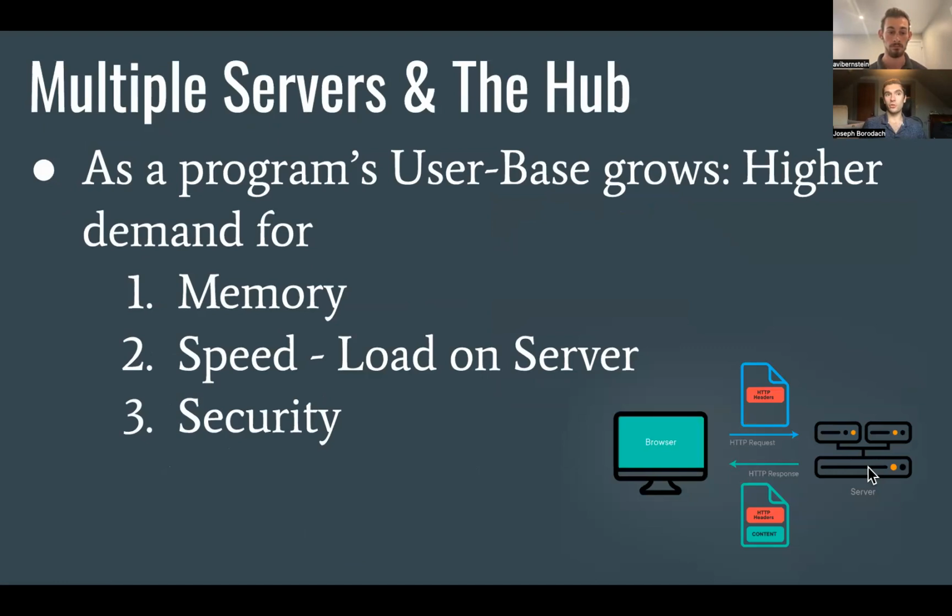As a program's user base grows, it is common to run into scalability problems and the demand to attain higher standards for the program more generally. Accordingly, for our second stage, we distributed our platform into multiple servers. Doing so, transitioning to serving our platform onto multiple servers, heightened three crucial components to our platform. Firstly, it allowed for more efficient memory allocation. In other words, a single server only has so much disk space. However, distributing the data onto multiple servers means that less memory is being used on each server.